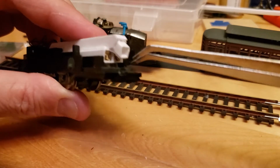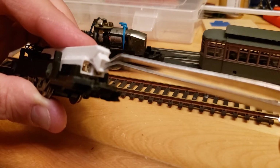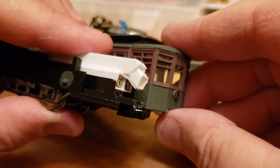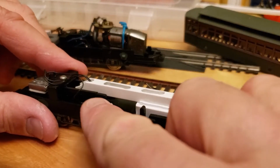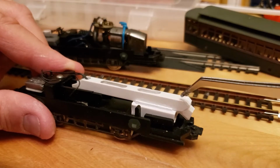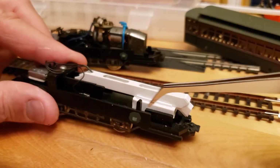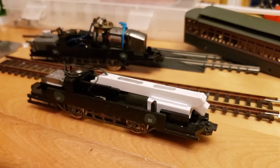So I took some smaller square tubing to deflect the light down. I've got light coming out of this opening right here to go down to that trolley lens, that red lens, to help that glow. So I'm going to paint all the white on here, paint all this black, so light will come up out of here, and the white will stay on the inside to reflect. But I'm going to paint everything else black so it just kind of blends in with everything on the inside of the trolley car.